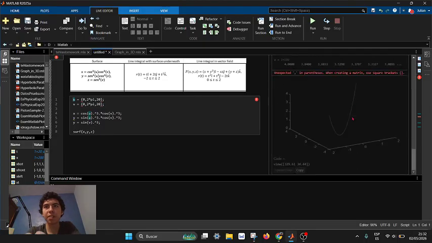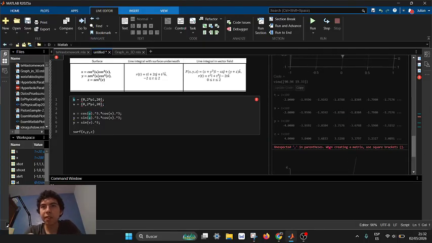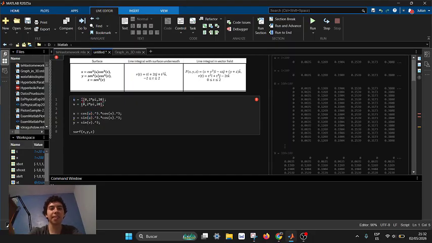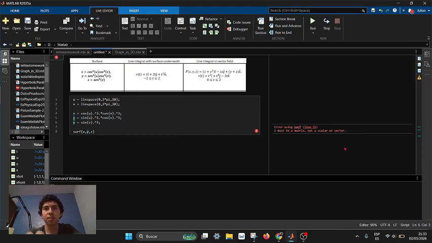Oh, there's already a mistake. Comma, parentheses. Oh, I forgot the linspace function. There we go. Is everything all right now? Okay, that should run now. Z must be a matrix, not a scalar. Oh. There you go. Perfect. Now let's see what it does. But it is a matrix. What do you mean?